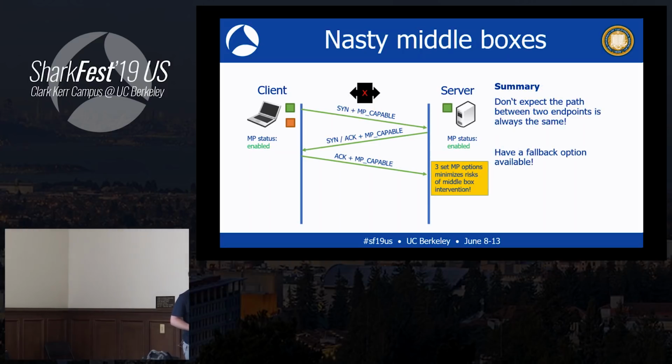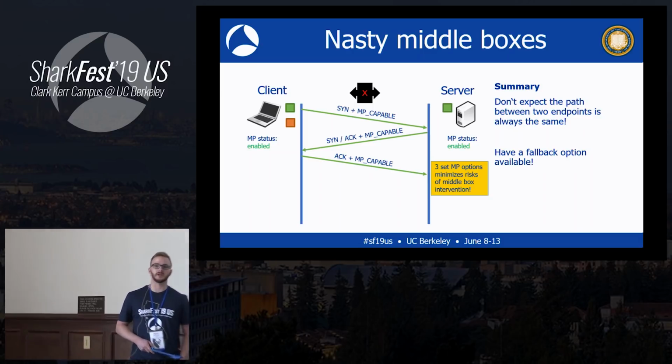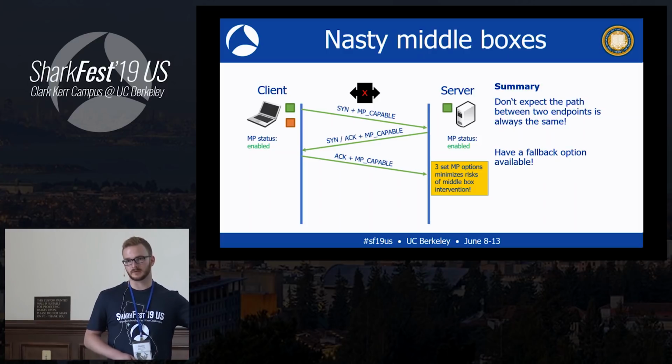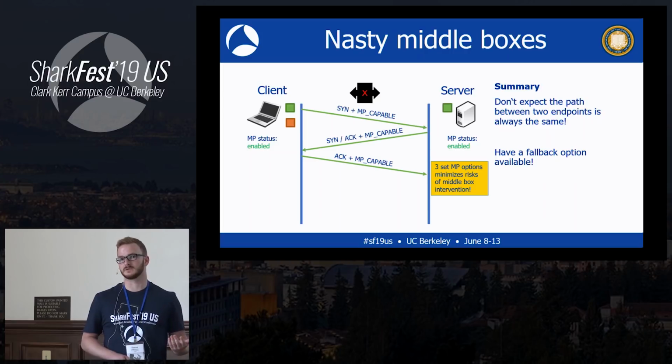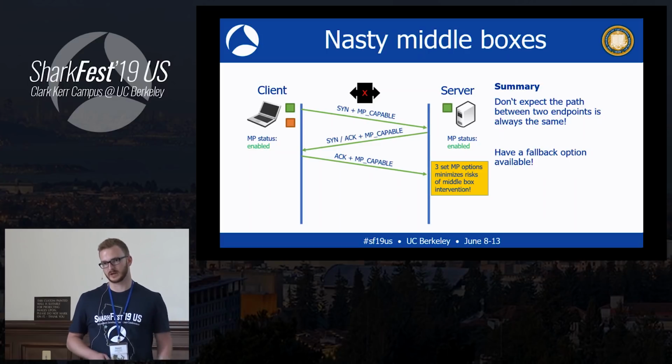Yeah, so we actually minimize the risk with that. And just as a little spoiler, multipath TCP is always able to change back to regular TCP, even in a working connection already. So whenever something strange happens in the conversation, it will always have the option to fall back. There's a mechanism to do that. But in that case, it will never go back to multipath again with that particular server. So once that happens, you're back on regular TCP.